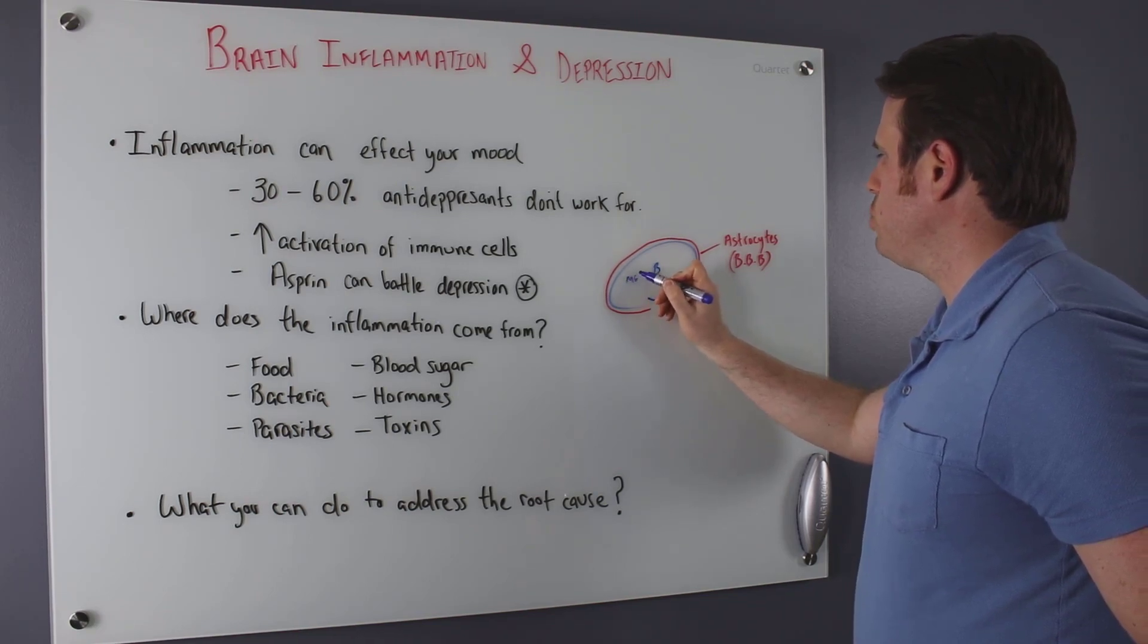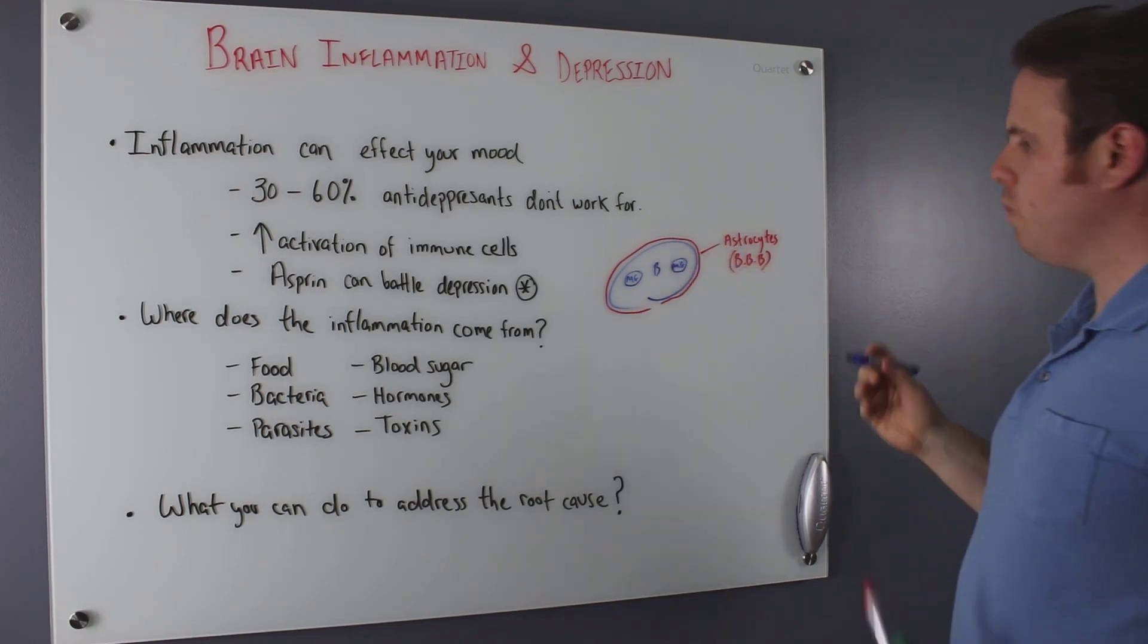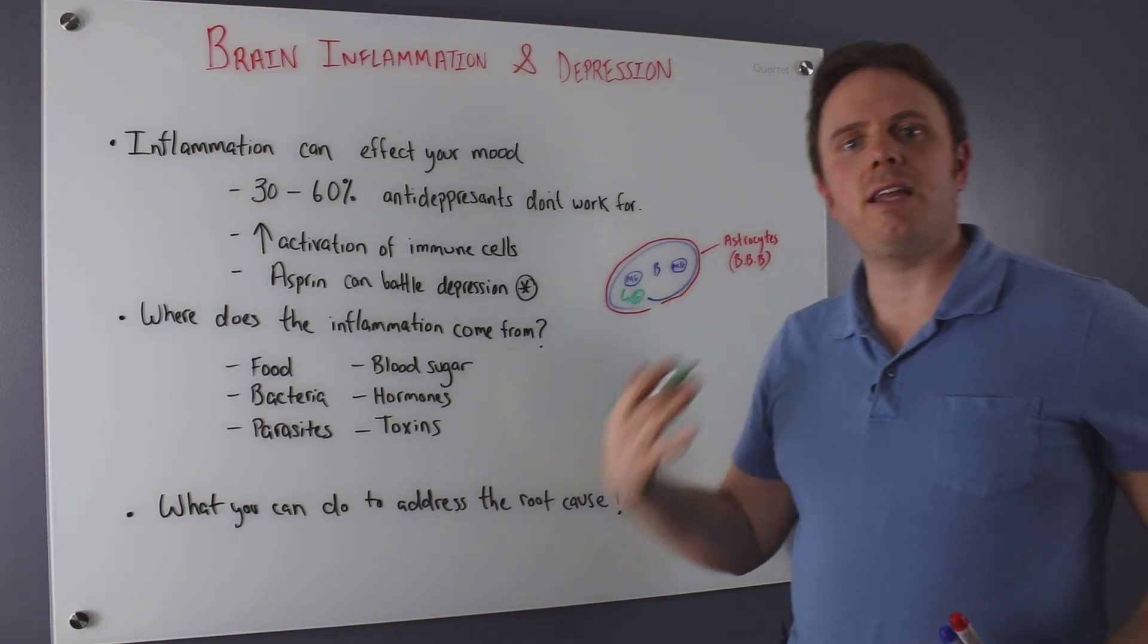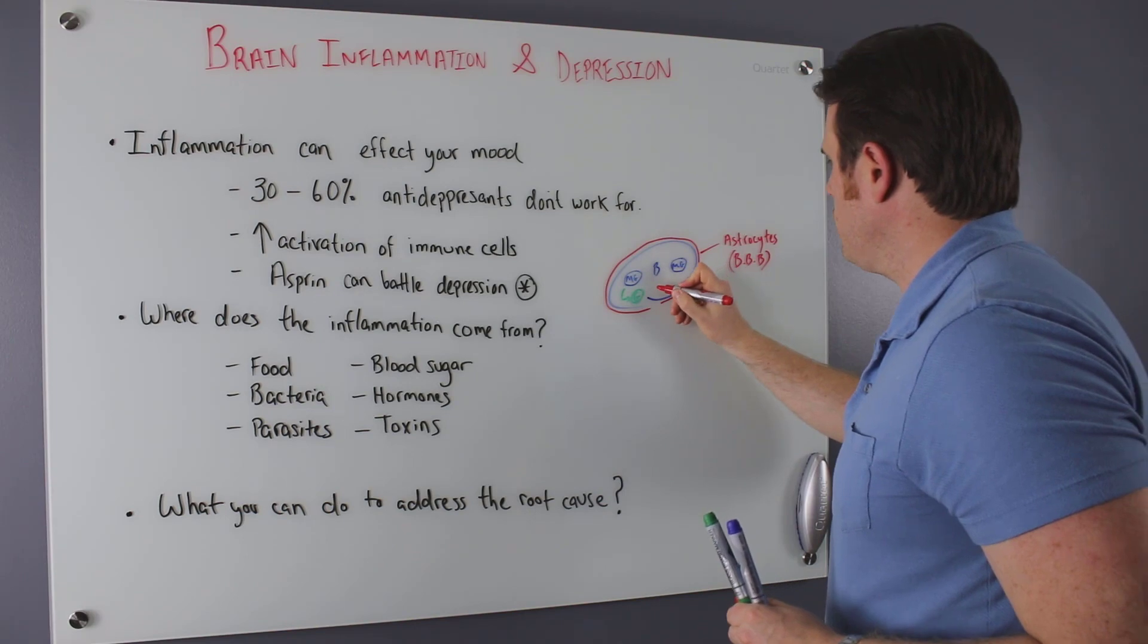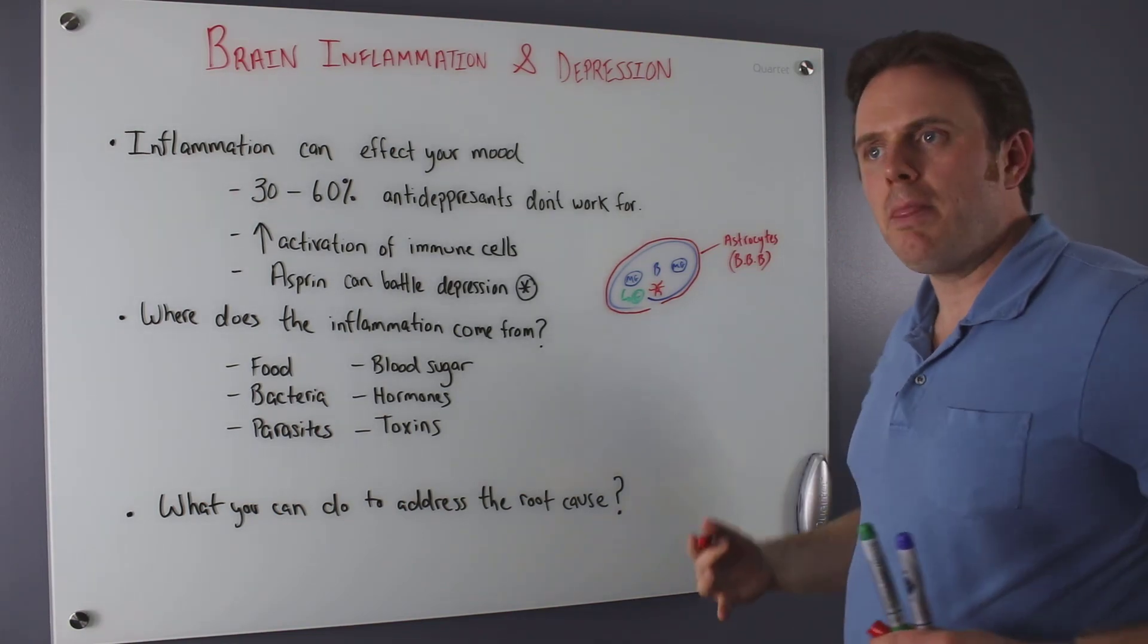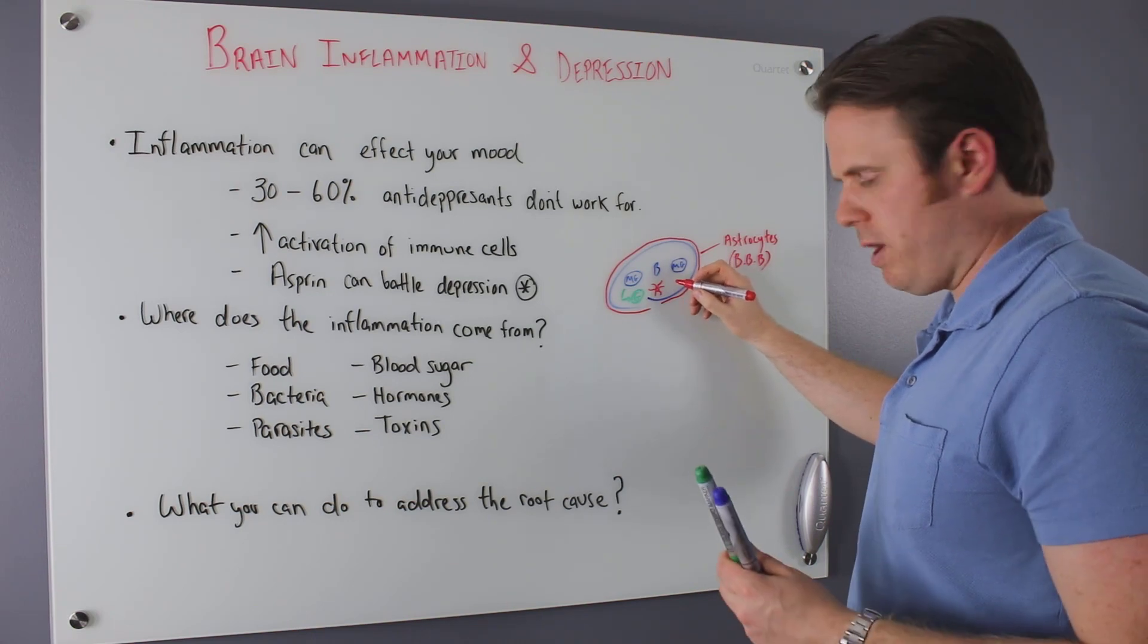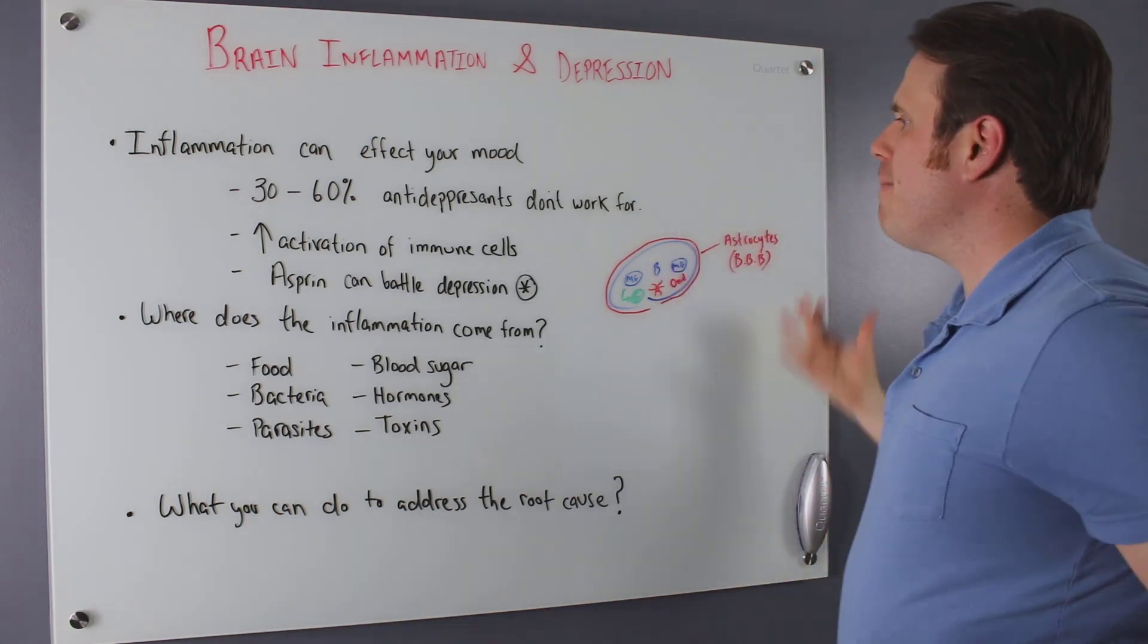These little guys, we'll just call them MG. And MG, when these things are activated, what they do is they can actually stimulate and increase something called glutamate. And glutamate's an excitotoxin, it's very stimulatory to the neurons. So when we have little neurons over here trying to work, here's your little neuron, it can affect the neuronal health. It can create a lot of inflammation, a lot of damage to the brain. Some of the side effects could be brain fog, some could be depression, mood related issues. And then of course, one of the byproducts of all this is we're going to have oxidative stress.